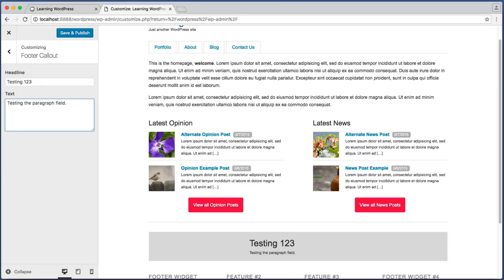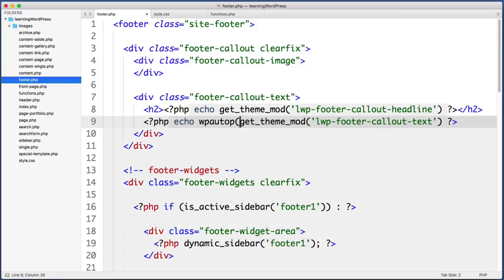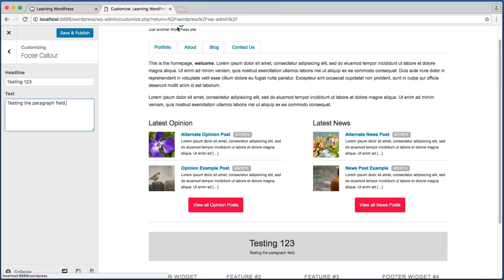So to fix that, we can just jump back to our HTML, and we can wrap this within a built-in WordPress function that will parse plain text and return it as HTML that uses paragraph tags. So let's wrap this in a function named wpautop. Be sure to include an extra closing parenthesis here.